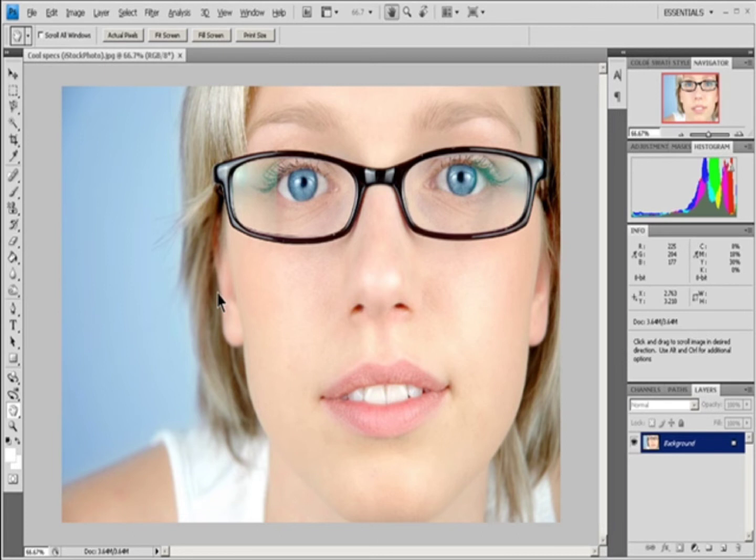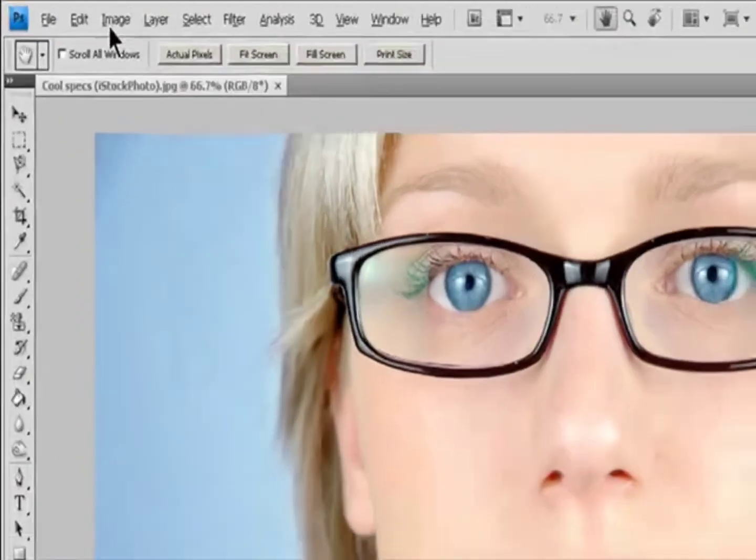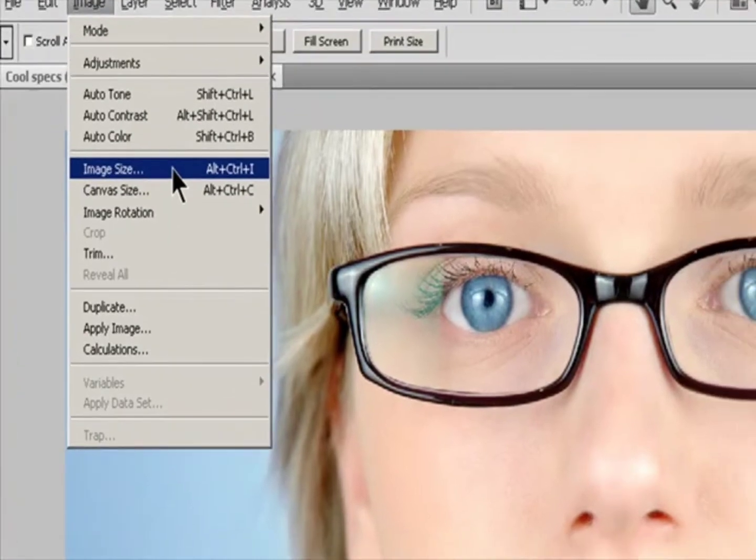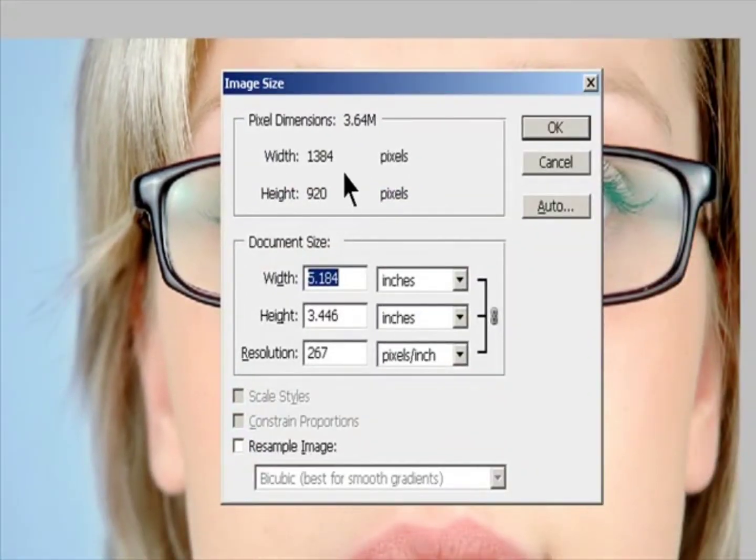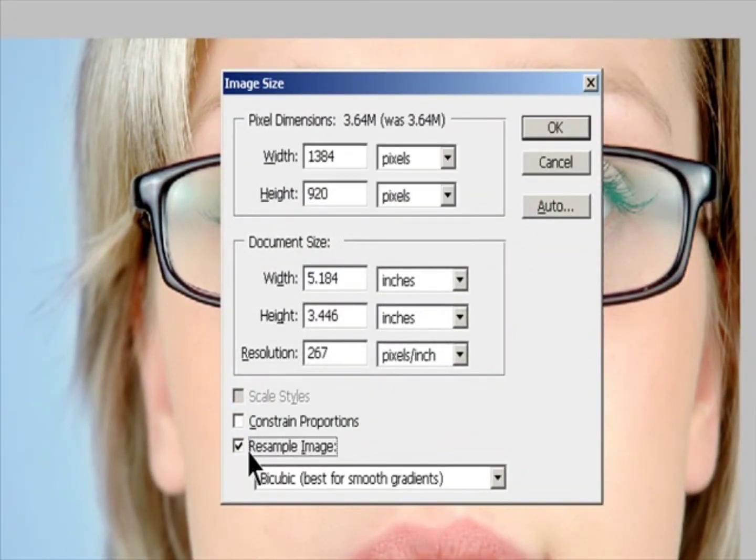1. Choose Image, Image Size. 2. To maintain the current ratio of pixel width to pixel height, select Constrain Proportions. This option automatically updates the width as you change the height and vice versa. 3. Under Pixel Dimensions, enter values for width and height. To enter values as percentages of the current dimensions, choose % as the unit of measurement.